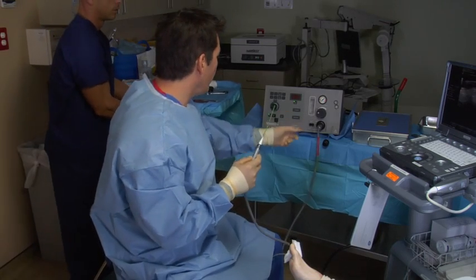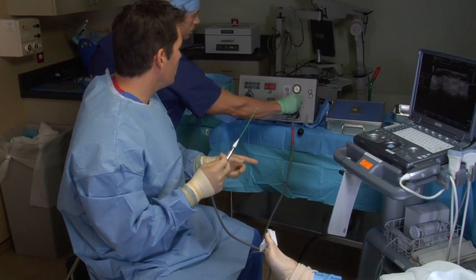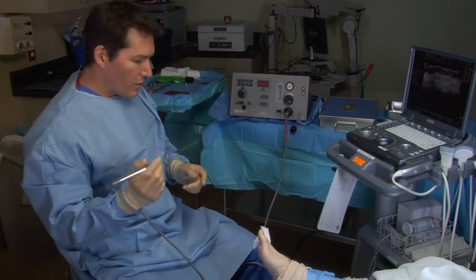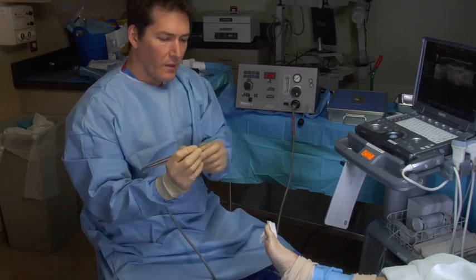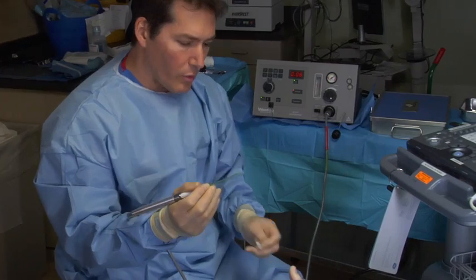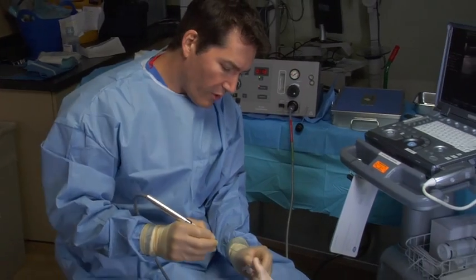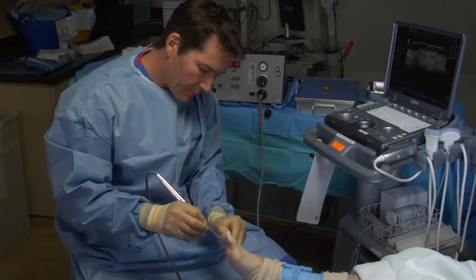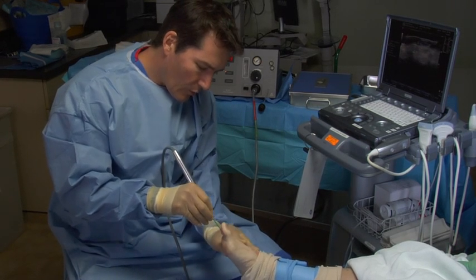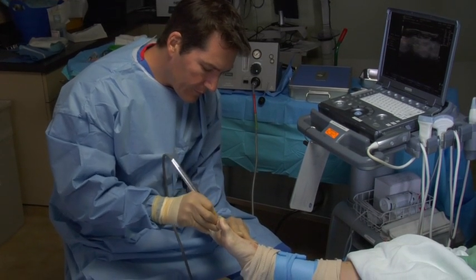And let's turn up the pressure. Just keep going. Good. Good. Beautiful. So this probe has a tip that forms an ice ball on it. And all we're going to do is insert the probe beneath the deep transverse metatarsal ligament through the little incision that we made. And what that allows us to do is to get right on the nerve.